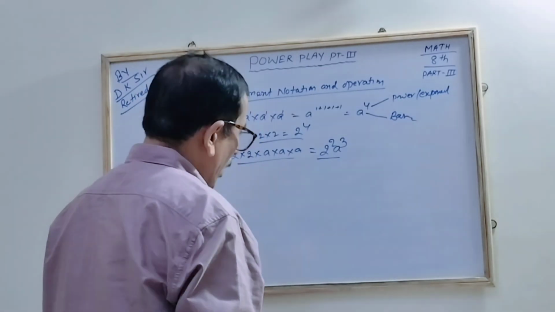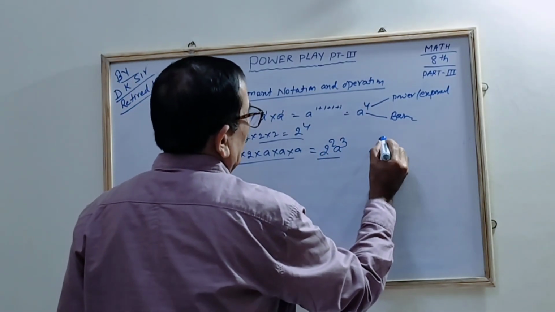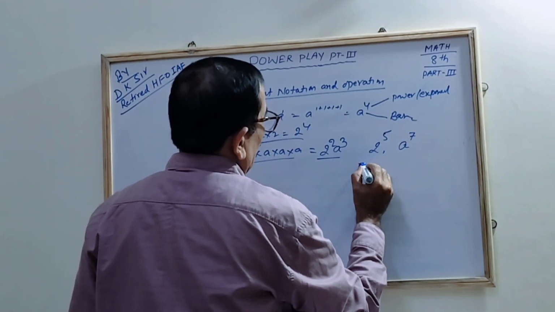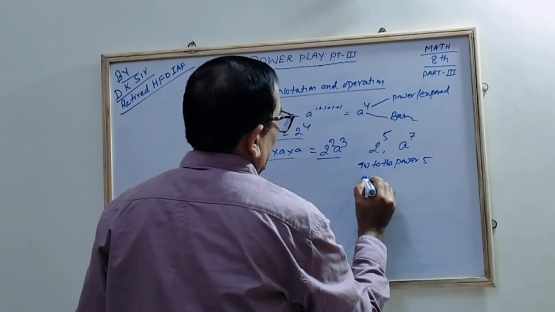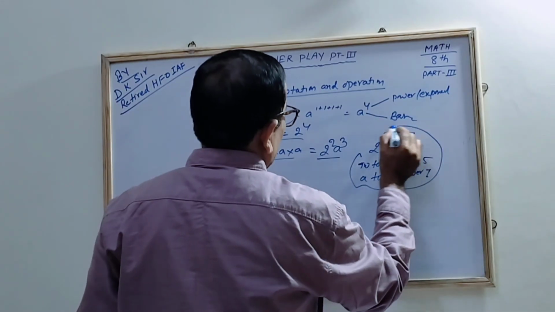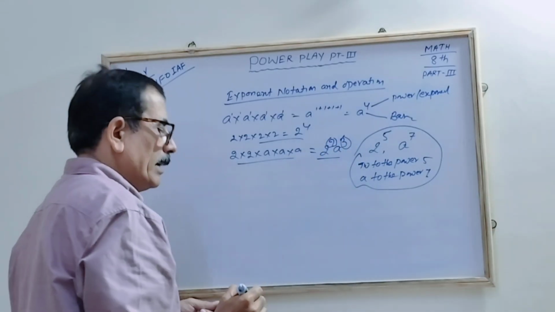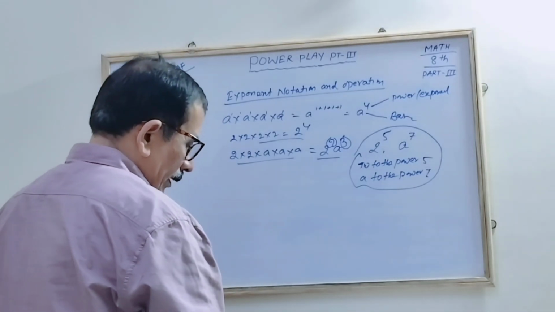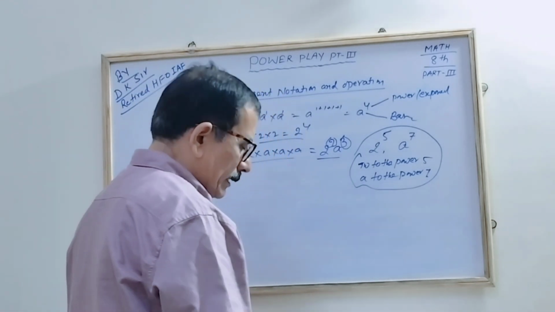Okay, so how to pronounce it? We can pronounce it as 2 squared, a cubed. If it is more, then we write 2 to the power 5, a to the power 7, like that, correct? That is the way you should pronounce it for the higher values. For the square and the cube, directly you can say 2 squared, a cubed. Up to 2 and 3 you speak directly, thereafter you follow that, correct? If the power is 2, we call it the square. If the power is 3, we call it the cube, correct?